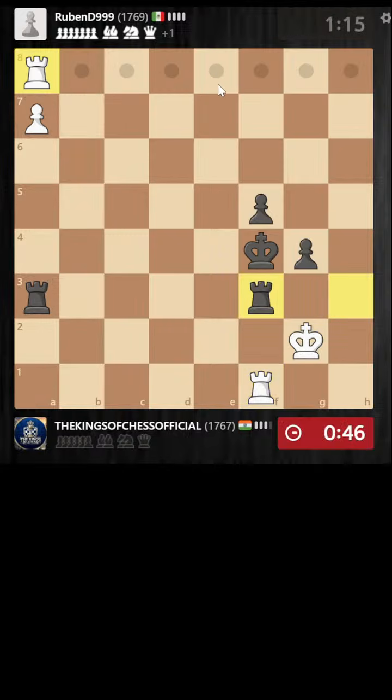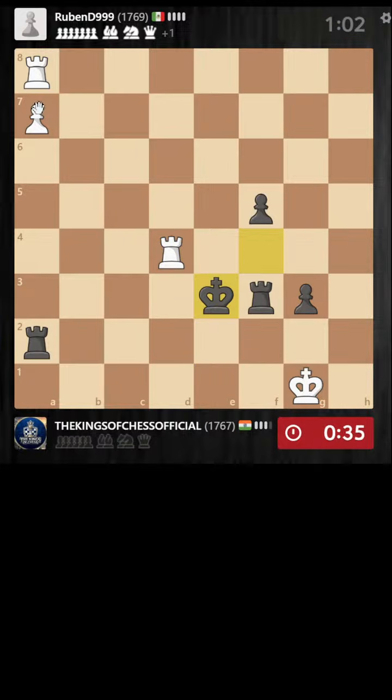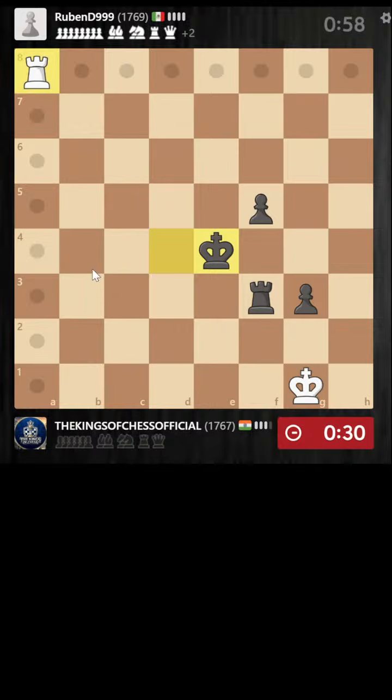The only thing is 46 seconds remaining. He plays rook to f3. We're gonna ignore. Play rook to d1. He tries some check. We play king g1. g3. Rook d4 check. Rook e8. Promote. And looking lost.